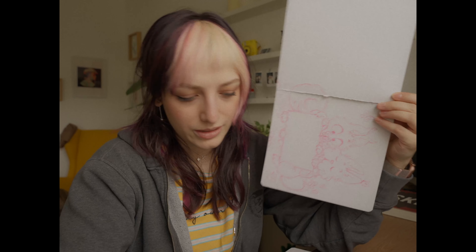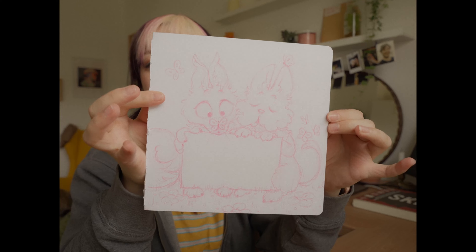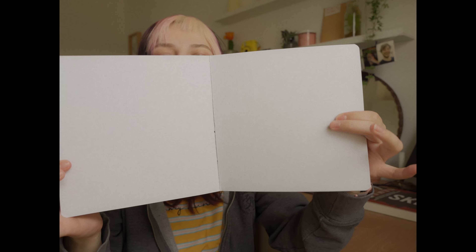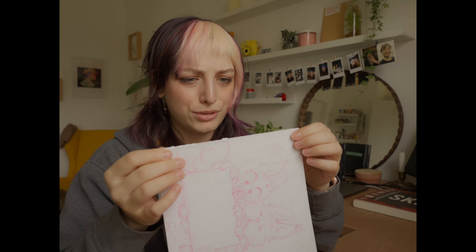I didn't expect it to be like this. Usually when I cut the paper they only have four or six holes — what did I do? Oh well, this is the concept now, you can see it clearly. I have to do something about this. I had a pretty pink ribbon and I don't have that anymore and I'm pissed. I'm trying to think — what should I do?